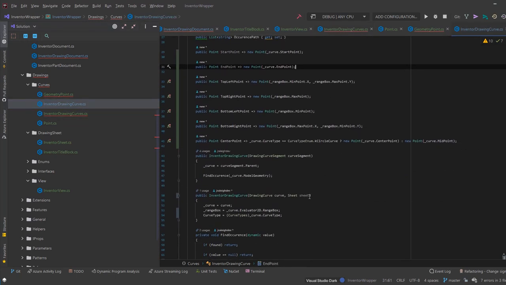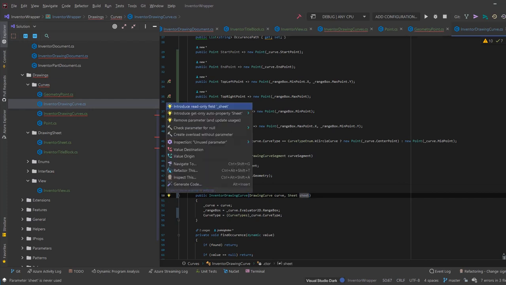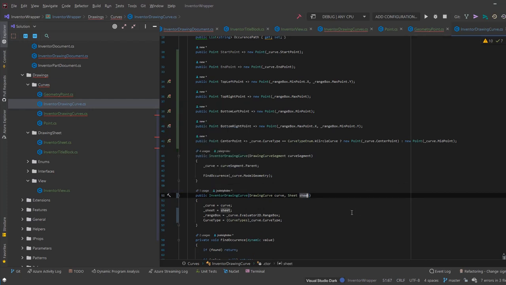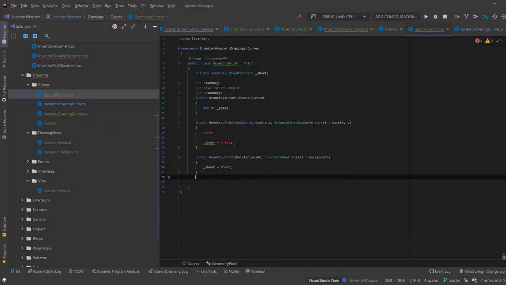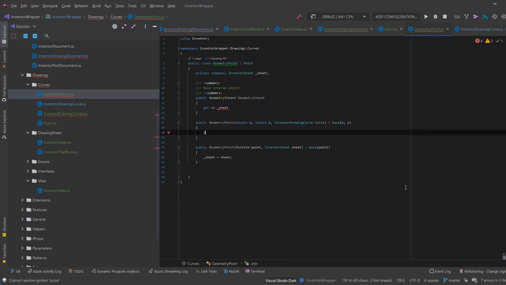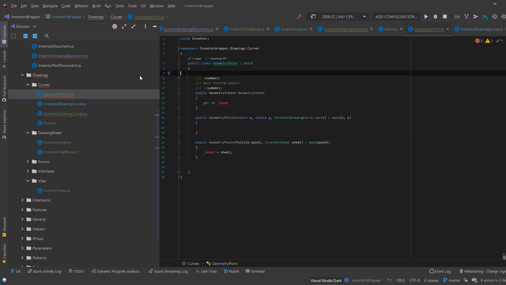Alright, so we want to add both of these then. Well, let's leave that one out for now, and we'll come back to it later. Awesome. So I think that'll help make things a bit easier. Alright, so now we don't need the sheet reference.